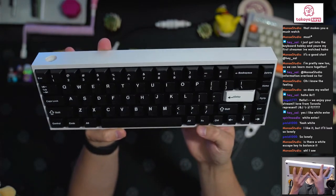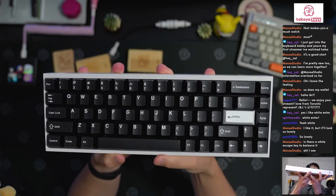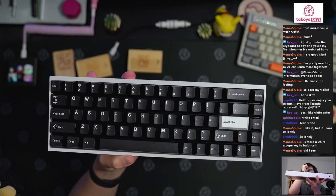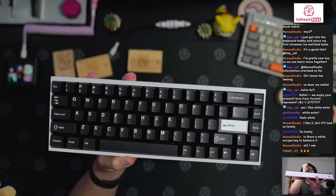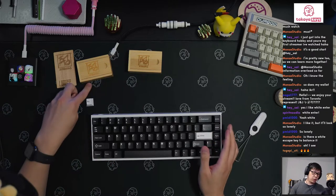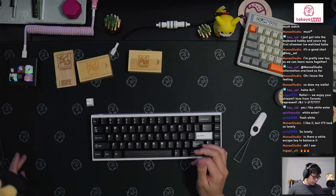This has an O-ring mod, FR4 plate, what else? Oh yeah, Boba U4Ts. I haven't modded the U4Ts yet, but they are pretty damn good stock.